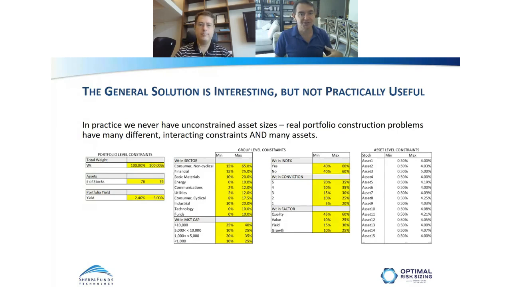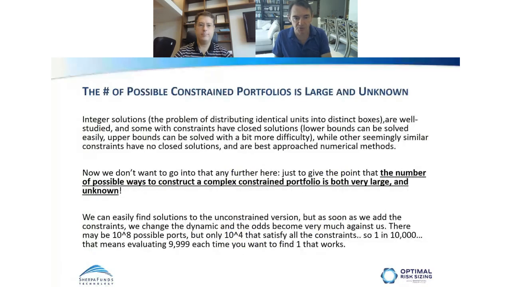outcomes, which is how much of your weight is in your higher conviction versus your lower conviction. Maybe you have factor constraints, maybe you have ESG constraints. So when you add all these things together, suddenly not only is the range of number of possible portfolios huge, you've got 50 assets or 80 assets, something like that, but the permitted combinations become very, very complicated. It's no longer a simple thing of saying you've got a space of assets and anything in that space will do. There are little bits that work and there are areas that don't work.